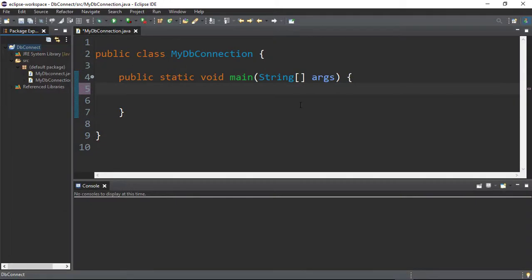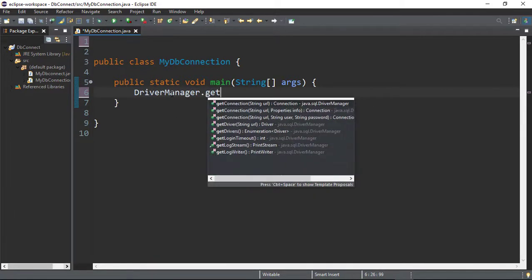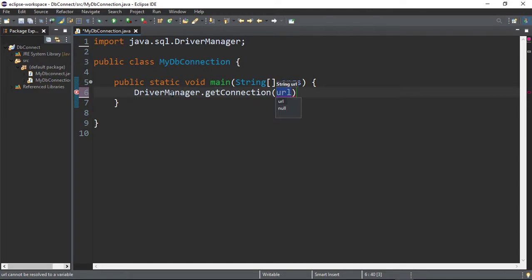Okay, now since we have already finished adding the jar file, now we will establish the connection using the DriverManager.getConnection, and it takes URL, which is the path of the database, as string.